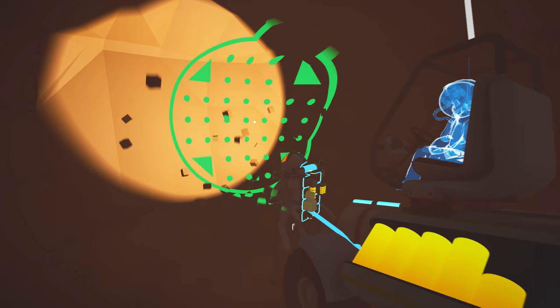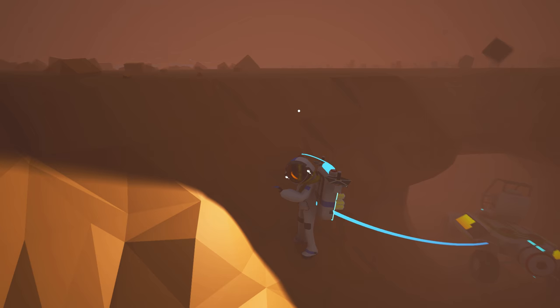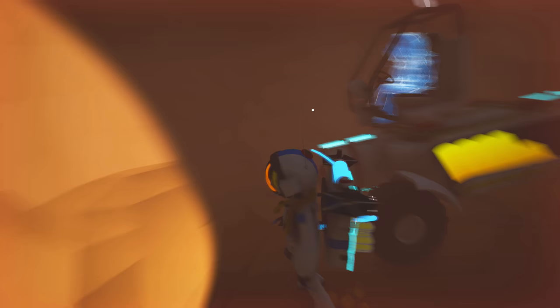Sounds like a big storm up there. Let's go check it out. I like the storms. They're fun. Let's make a little space here for Rover and Tab. We're gonna go check this out. Still attached. I'm good. Whoa, boulders! Whoa, ow! That height! Stay right here, Tab. It's dangerous out there, man.